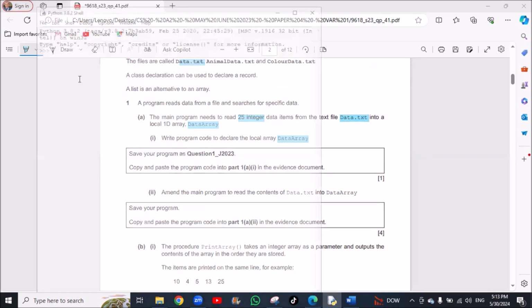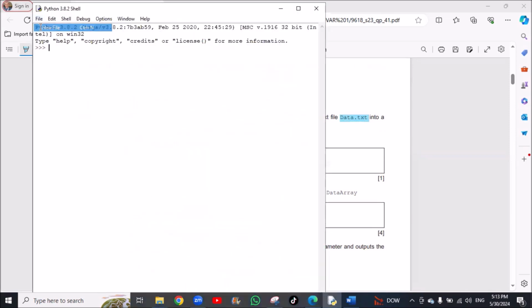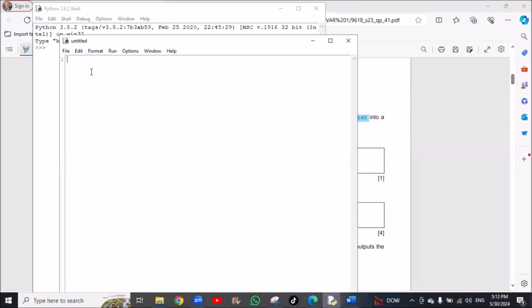Okay, we'll open our Python, new file, and we'll type data array assigned by an array. As we write in Python, we add a comment: 25 elements of integers.